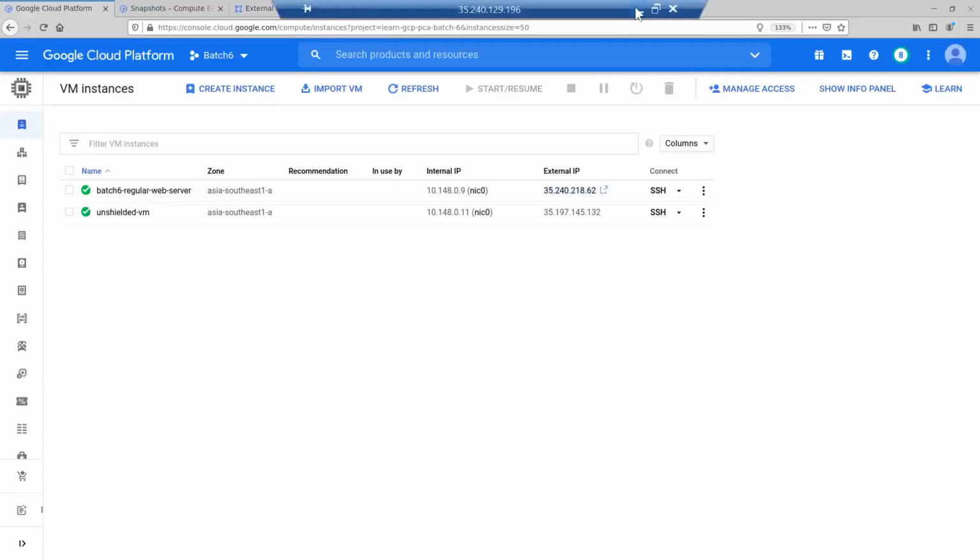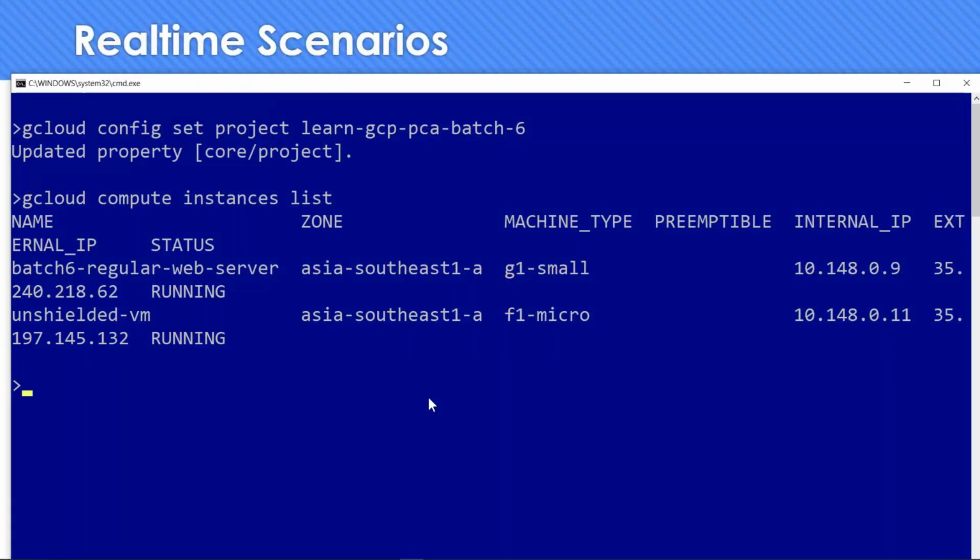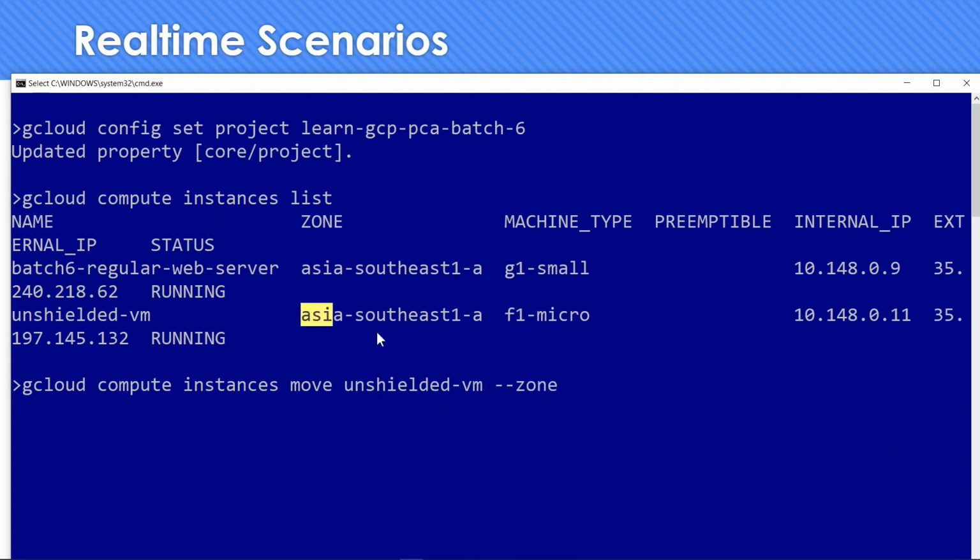So for that, I'll go back to my command line. This is using my Cloud SDK installed on my laptop. I'm going to do it. So move instances move. The name of the instance is unshielded. Zone, it is currently in Singapore.